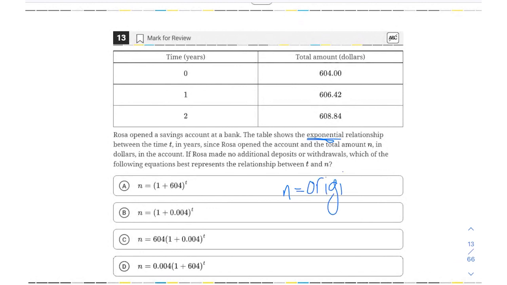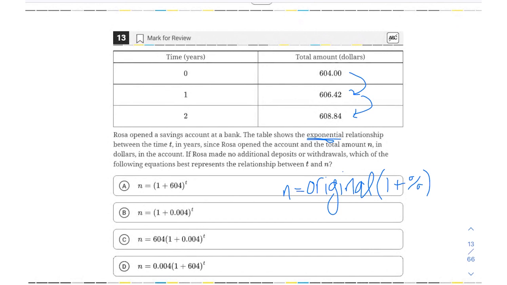So your total here is going to be whatever that original amount that you started with. And then since it's an increase, right, because here we're earning some type of interest on the account, but we can see that these amounts are going up. So as you go from 604 to 606.42 to 608.84, we can see that there's an increase. So here, since we have an increase, we want to figure out what that increase will represent. And since it's increasing, it's going to be 1 plus whatever that percent increase is as a decimal. And you're going to be multiplying times that amount of increase.